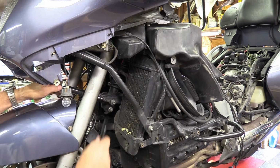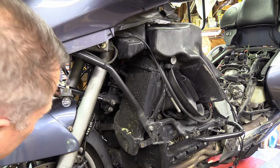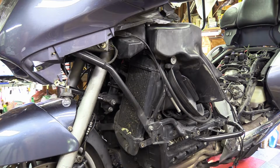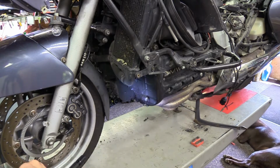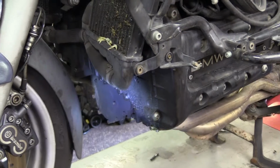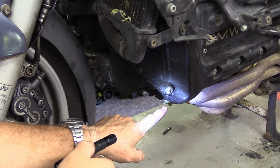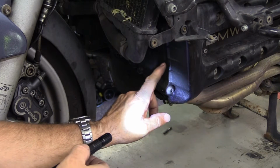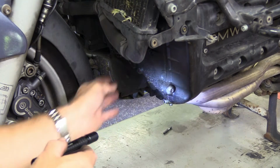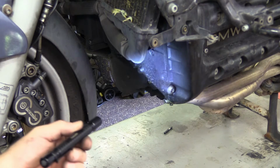So this, I did order up the parts already for this. These little rubber things are like $3 a piece or something from BMW. You really can't get them anywhere else. And I was able to come down and start to investigate what is happening with this oil leak that's happening down here. You can probably make that out just fine. Anyway, looking at this, there's a real clean spot right here on this bolt, which is the lowest part. That really just means that the valve cover gasket's leaking, and that's what's causing this big mess. I am going to roll this outside and clean it up after I'm done making this portion of the video.